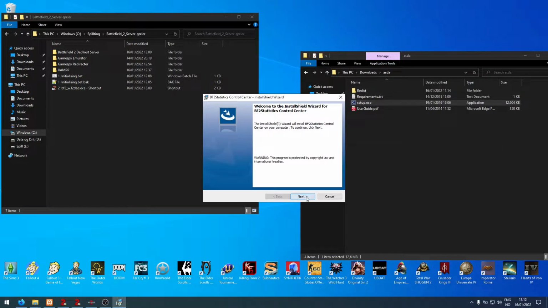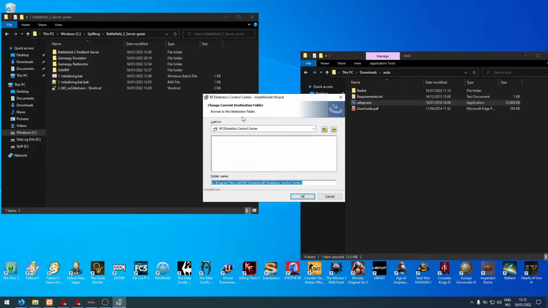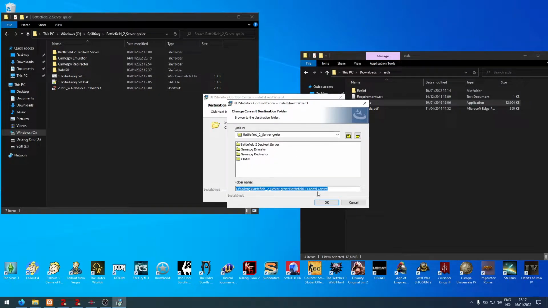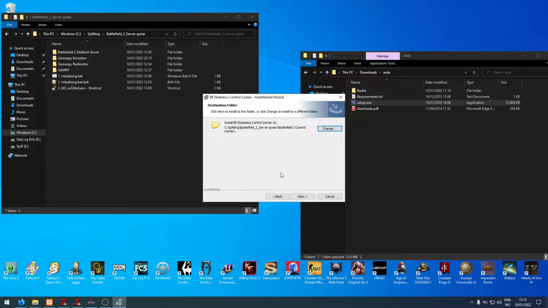Let's install it in the same catch-all folder here for ease of access.